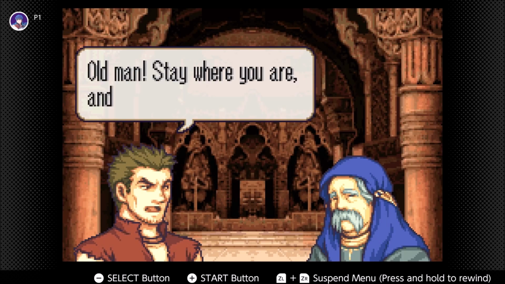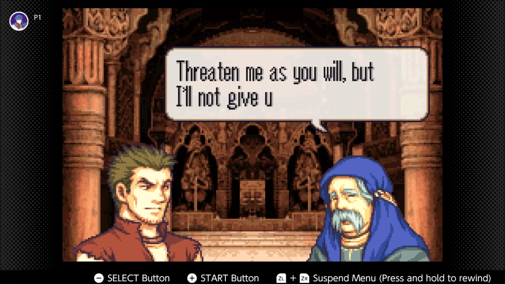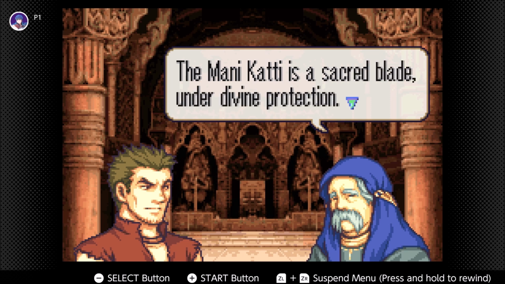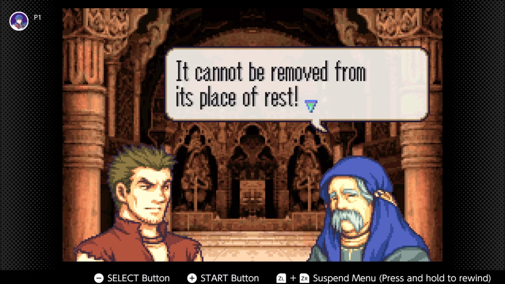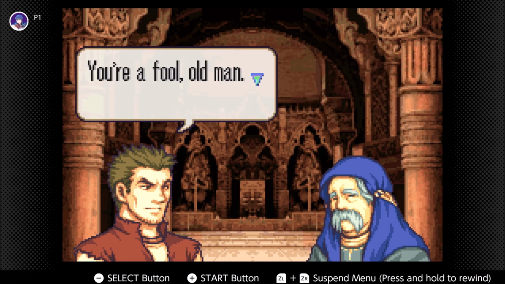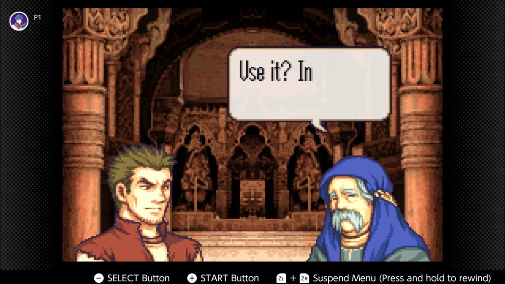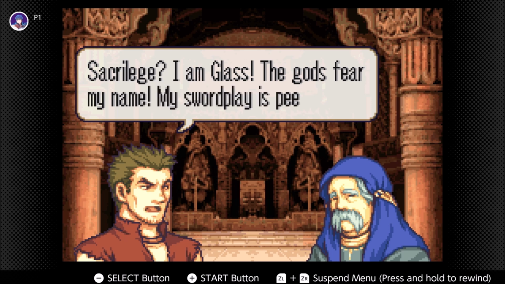Old man, stay where you are and hold your tongue. Threaten me as you will, but I'll not give up the Mani Katti. Or the Mani Petty, for that matter, is a sacred blade under divine protection. It cannot be removed from its place of rest. You're a fool, old man. What good's a sword if you don't use it? Use it? In combat? Sacrilege! Sacrilege? What? I am glass. The gods fear my name. My swordplay is peerless.